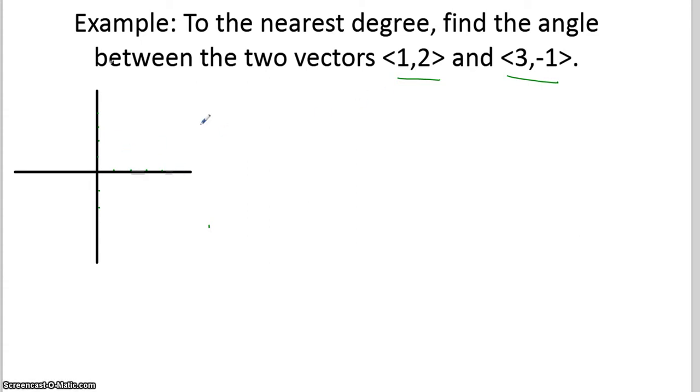between two vectors. So I'm just going to sketch these guys tail to tail to see what it is we're trying to find. This first vector would be 1 over and 2 up. So approximately right there would be vector number 1. That's <1, 2>. And then <3, -1> would be 3 over and 1 down. And I'm sketching these tail to tail. And so we're trying to find this angle theta. Just eyeballing it, it looks like it's going to be something around 90-ish degrees, maybe plus or minus, just based on the picture.